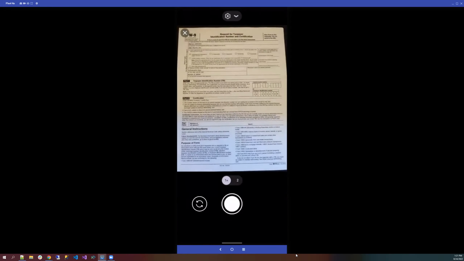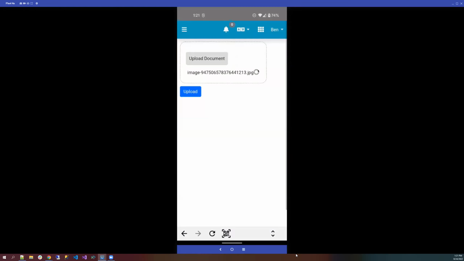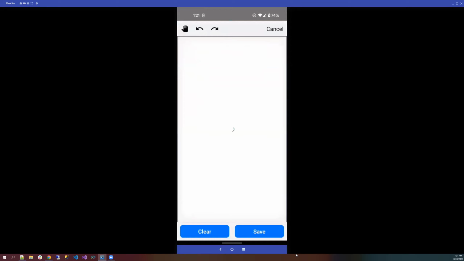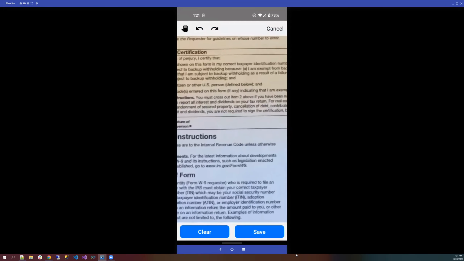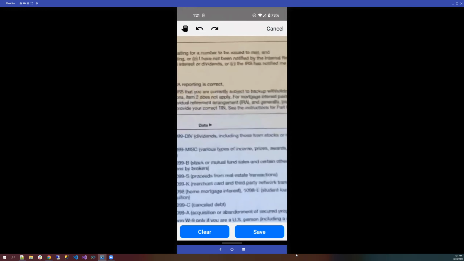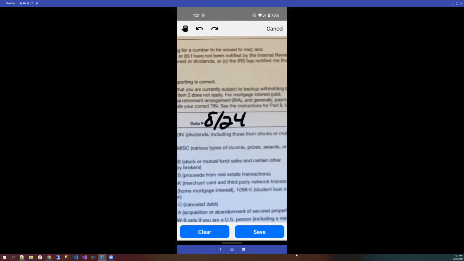And we can upload a document. Use our camera again. Scan that W9 form. Upload and sign. Here it is. And we'll put in something else for the signature here. Just put in demo. Let's fill out the date again. Click save. And so now it should be running our logic. It received this signed copy, and it's calling that API to send it to JDE.